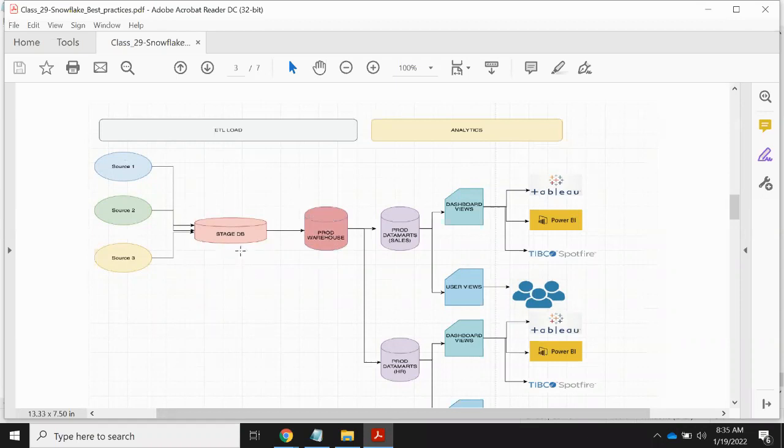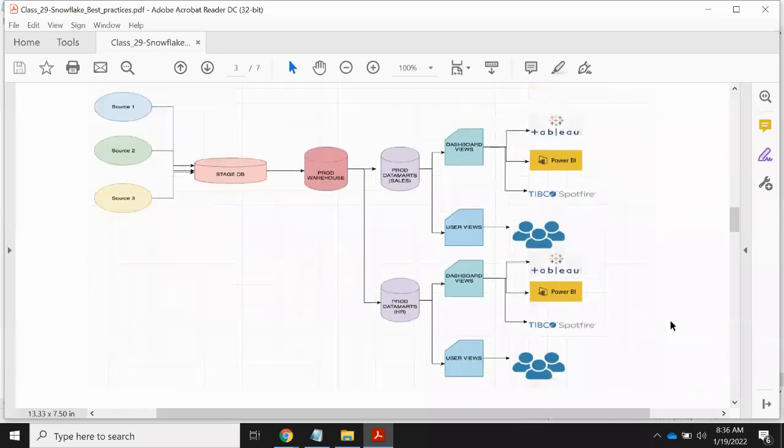They will do the transformations, and then finally load it into the warehouse. Now this is the warehouse. From this, when they want to give data for reporting, based on the module, it can be Tableau, Power BI, or any reporting tool, they are going to create data marts again. See this one: data marts for the sales, a subset of information, again another database. Again the HR related information goes to another database.